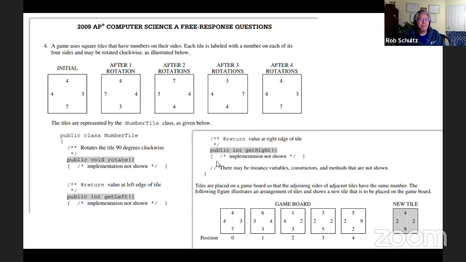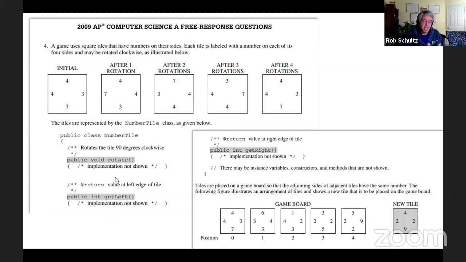If you think about the way the question works, yesterday we kind of worked our way through what a tile is, how the tiles are laid out. We've got a number tile class that represents one of these 4-sided tiles. We have a method that will let us rotate. So this shows what happens when we take a tile and rotate it. The value that's on the left moves to the top, and the value that's on the bottom moves to the left, and so on.